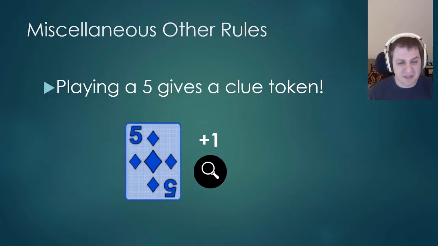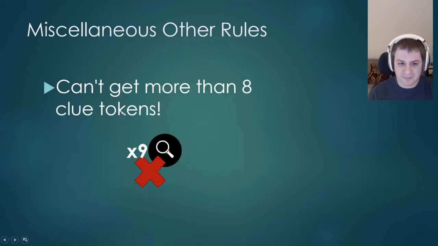First, when a 5 is played, the stack for that suit is completed, and as an extra bonus, the team is granted 1 extra clue token. For this reason, playing 5s is really good.